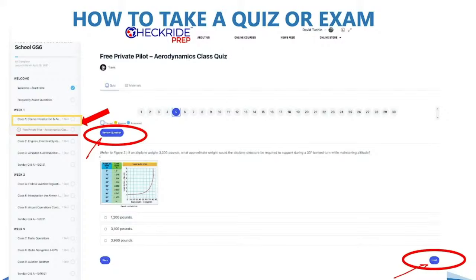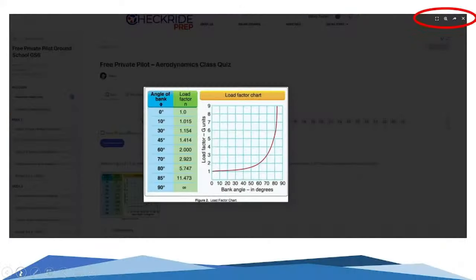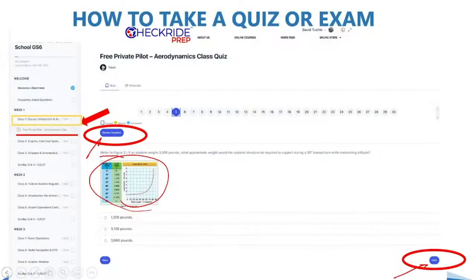Now this one I picked out in particular because the question will always state refer to figure 2. So we post the figures right here, and of course for most people that's going to be a little bit small. So all you got to do is click on the figure, and you'll see something that looks like this. If you need to continue to blow it up, just hit the magnifying glass. You can make it as large as you want. If you need to get back to the test question, just hit the X in the upper right-hand corner, and that will take you back to the original test question, which will look just like this.